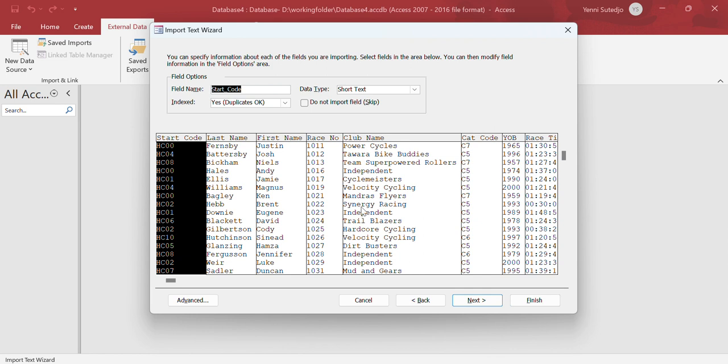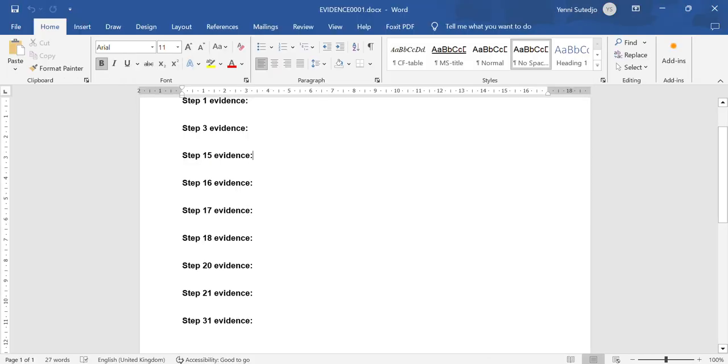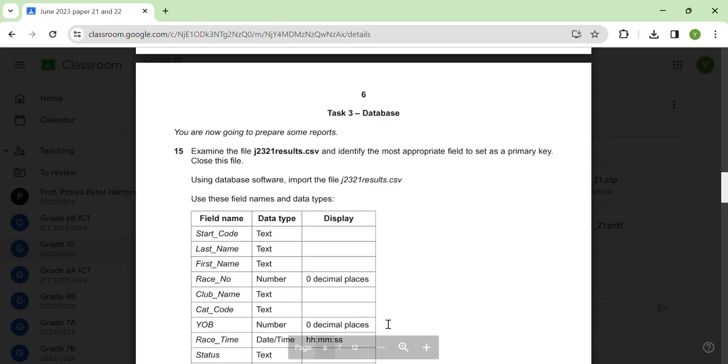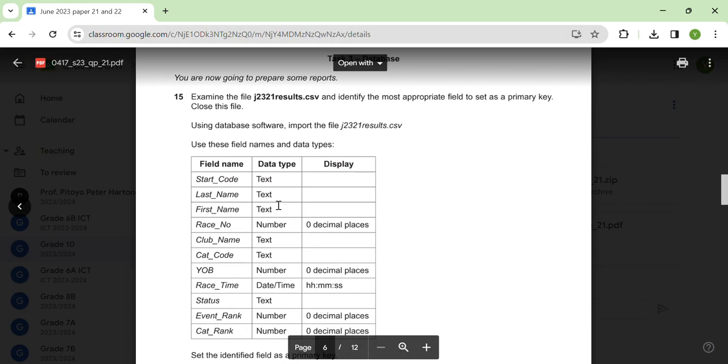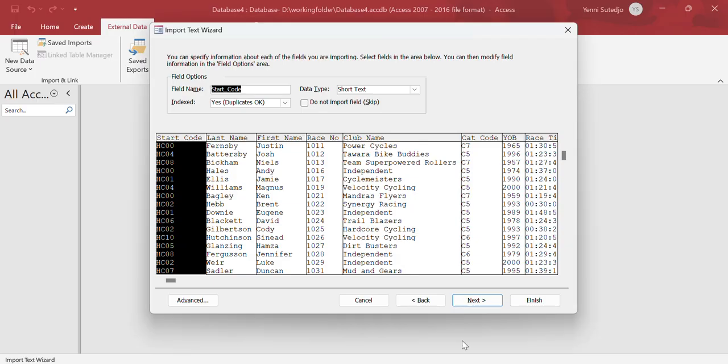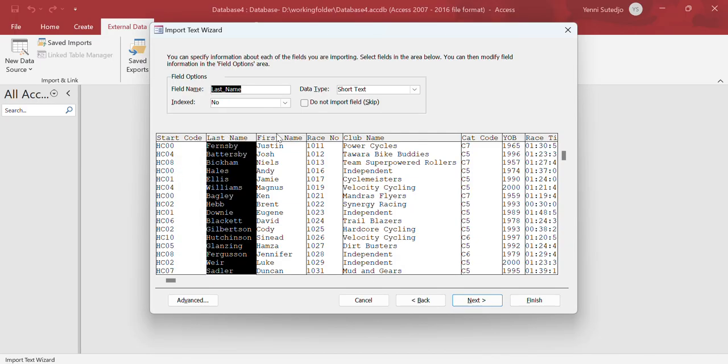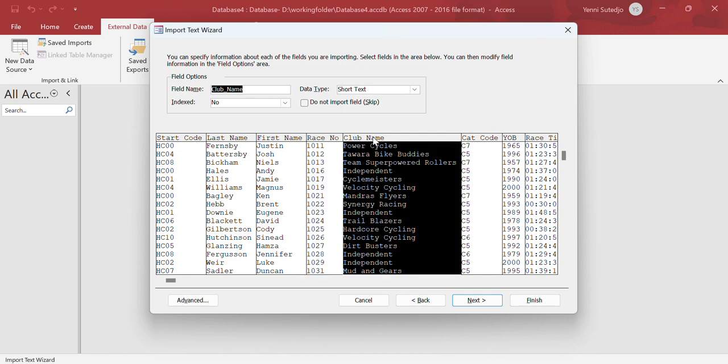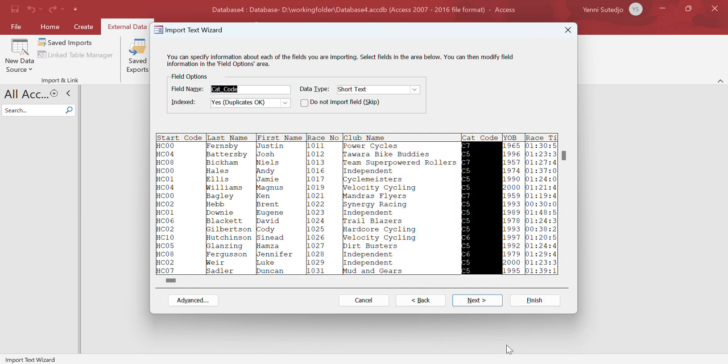On this part, you can check whether the data type is correct or not. Where's the questions? So in here, 3 text, 1 number, text, number, text, right?